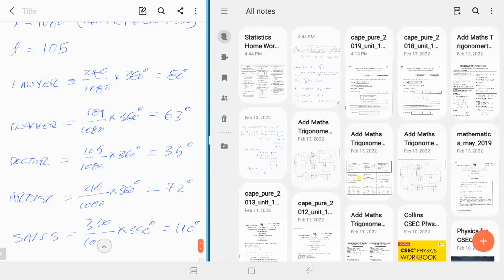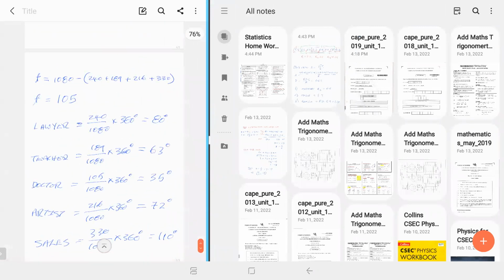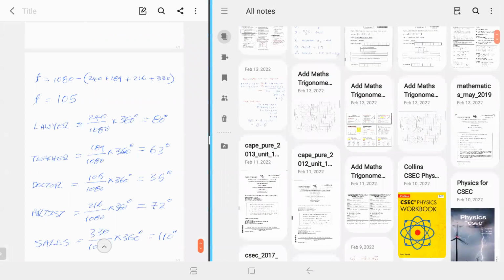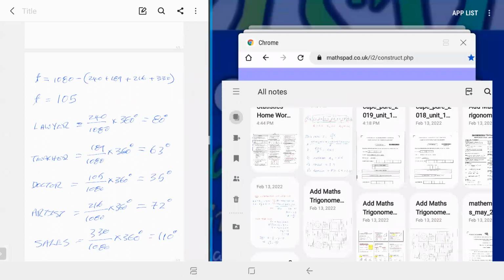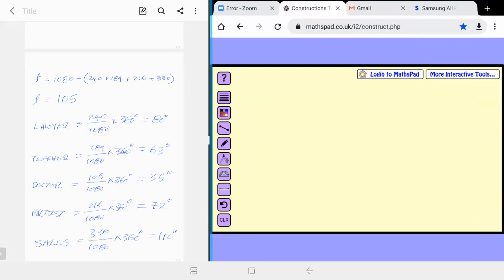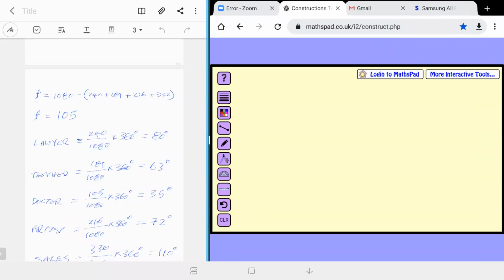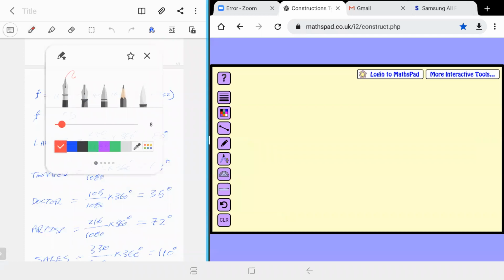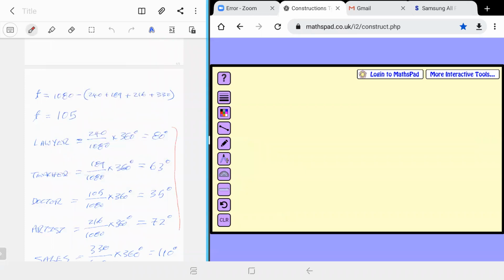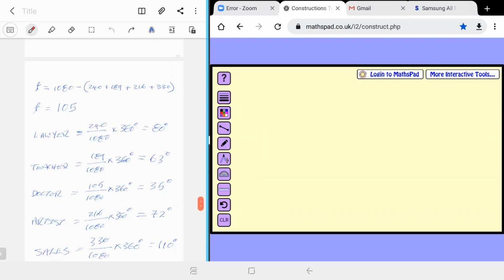But it's kind of slow. All right, these are the angles. So let me get back there. Construction. All right, it's already enough. So you basically want to do a pie chart. You want to put in these sectors with these sector angles. These are the sectors. Those are the sector angles.